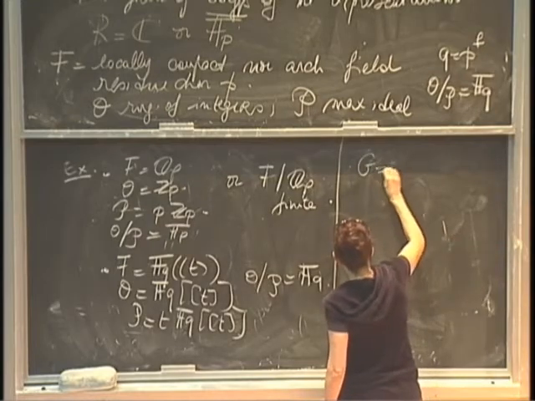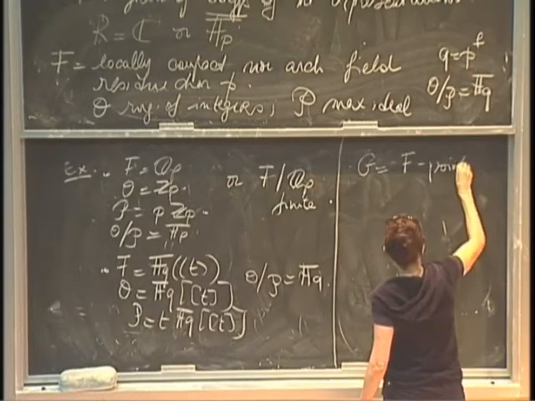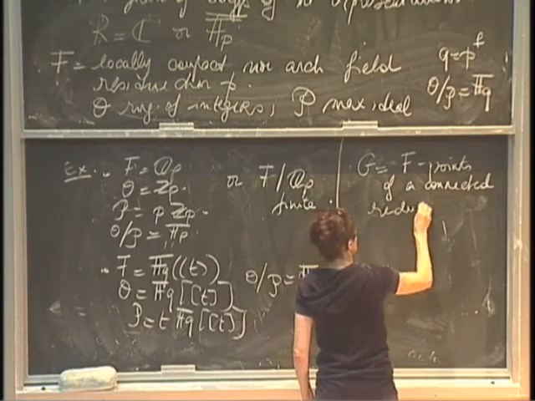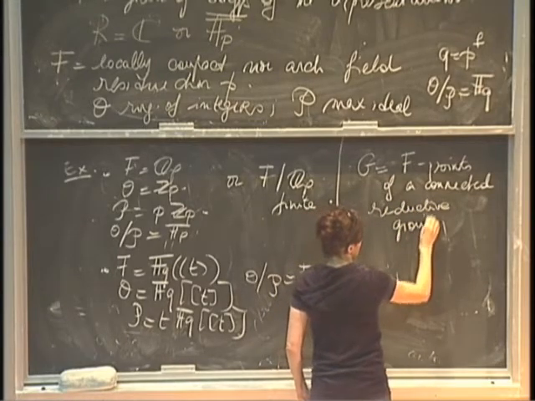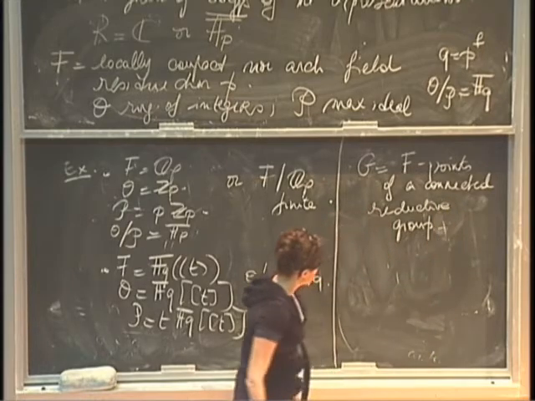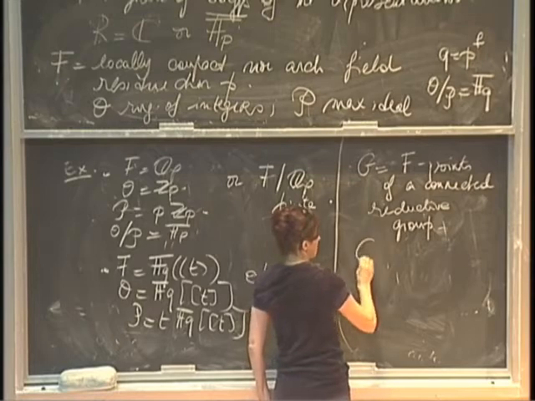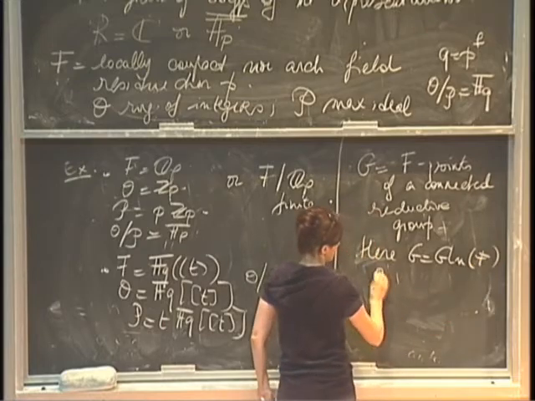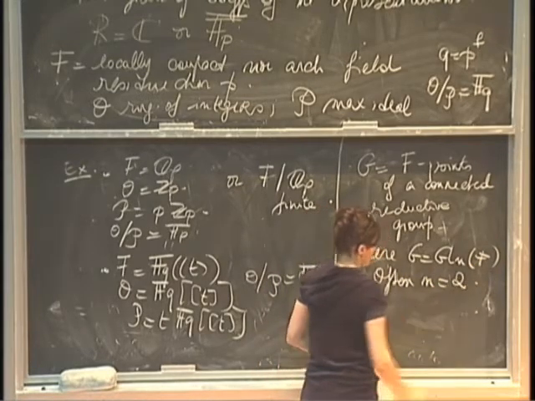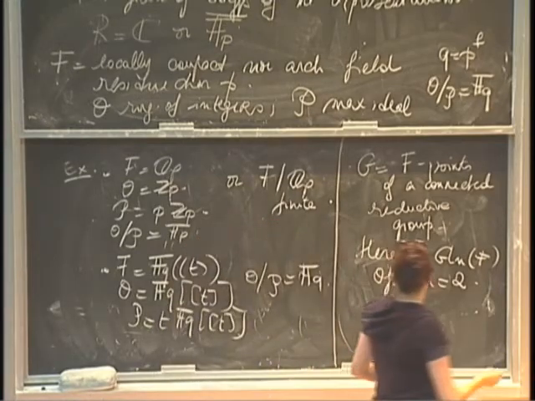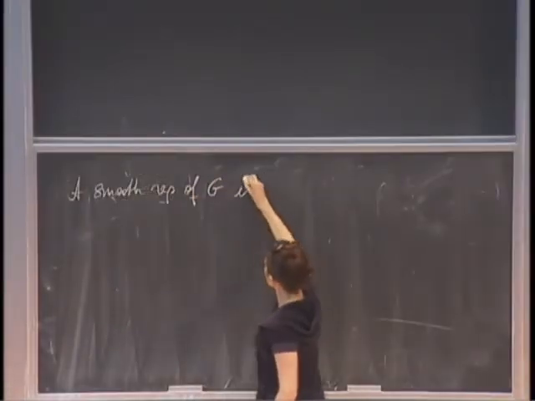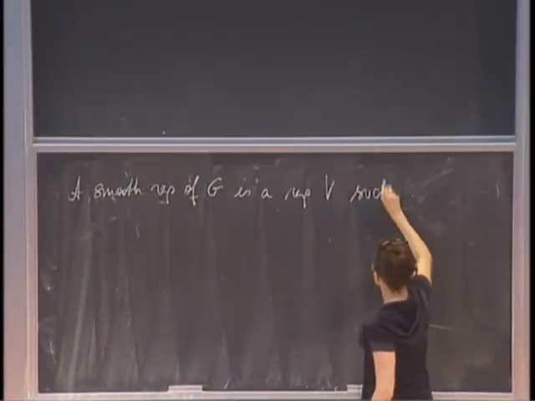So who is our group? Well, G will be the group of F-points of a connected reductive group. And our goal is, as I said, mostly to understand why things are different mod p than the complex case, so I don't really need a complicated group, and I will just pick G equals GL_n(F). And often our examples will involve n equals 2. There. So what does smooth mean in the title? Well, a smooth representation of G is a representation V such that all the stabilizers are open.